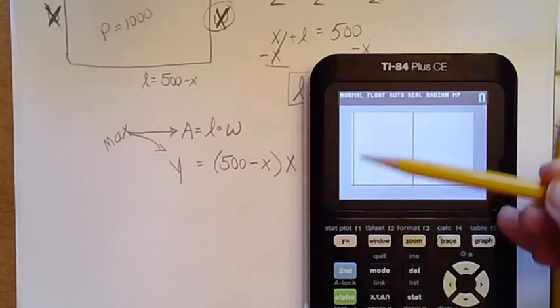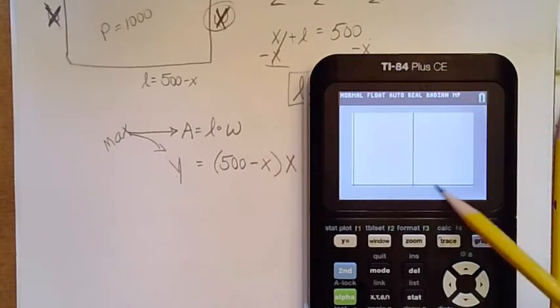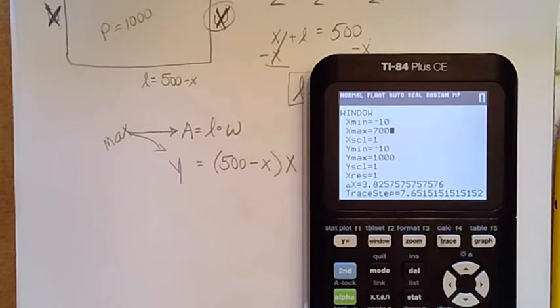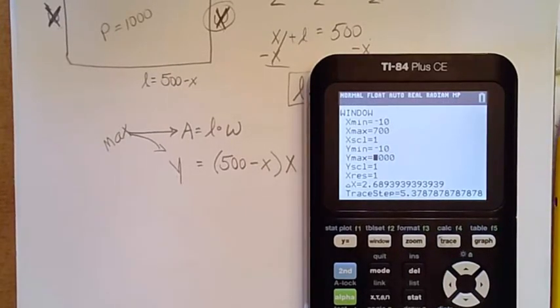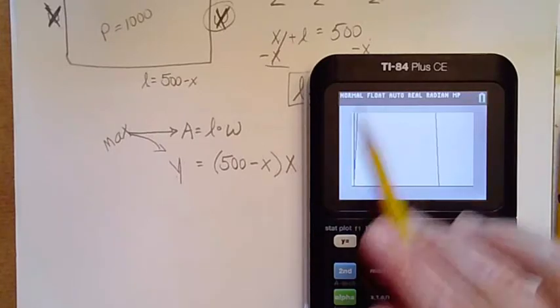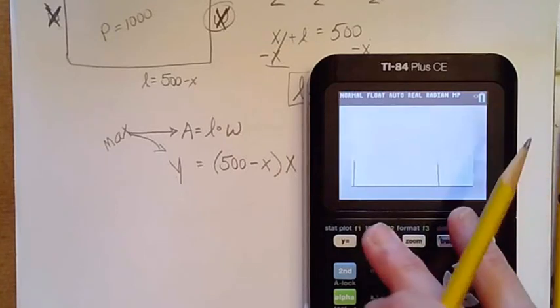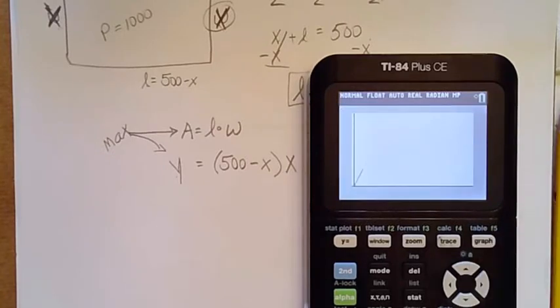Oh, okay, so my graph goes up and comes down. Looks like I need to go up a lot higher, but I'm going to take a lot of this away. If this was 1,000, I'm going to come into 700, but my height has to be a lot higher. Maybe that's 10,000, right? So let's graph it. Ooh, I can see a little bit of the shape happening. I'm going to go back into my window and add another 0 at the end. Worst comes to worst, we can always change it. I like it. I'm keeping it.